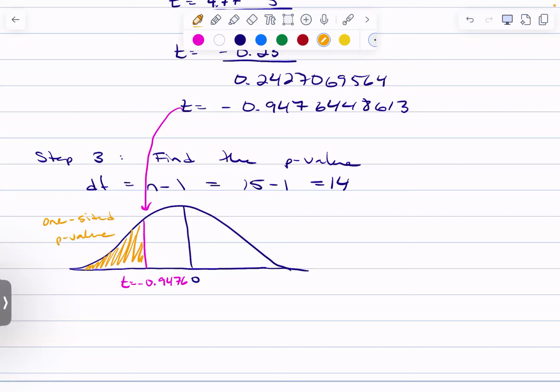I expect that to be quite large, and that's because my t is not very far from 0. It's below 0, but that's okay, not very far. And so here you could implement the critical value approach and say, fine, I'm going to find the t where I have to cross this line in order to reject H naught, which is going to correspond to an area in the tail of alpha, which is 0.05.